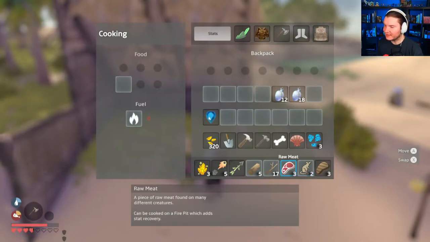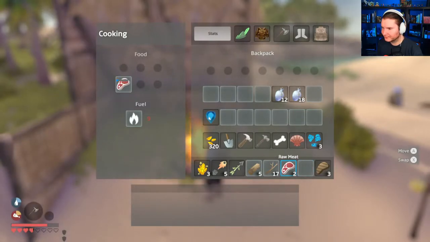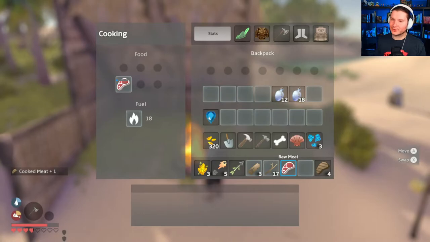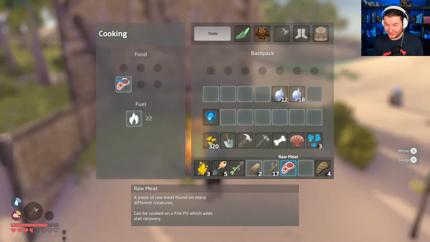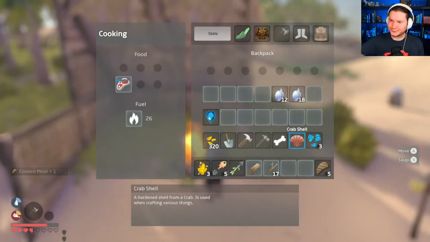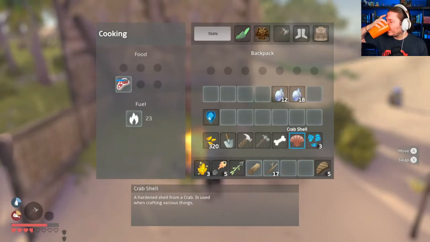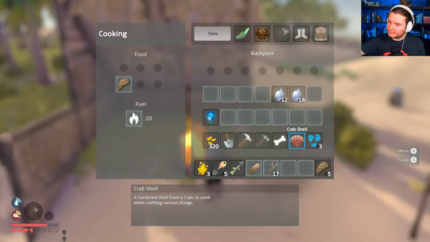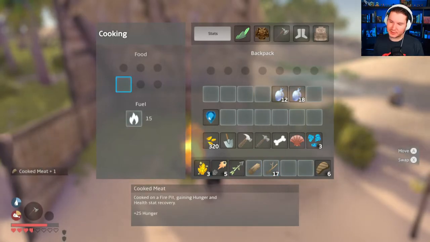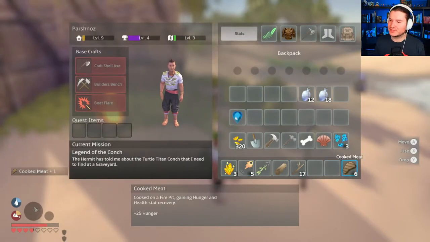Oh, wait a minute. I can cook. I have rat. I have... Muchos ratas. Muchas ratas. I think that's how you say it. I don't know though. I'm no linguist. Let's get that going. I love meat cooked over an open flame. Oh yeah. Just give me all those carcinogens. I love it. They taste so good.